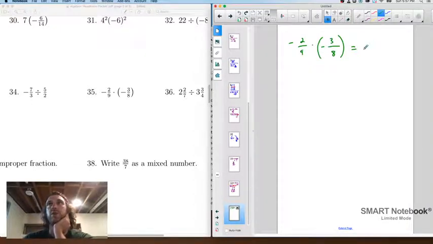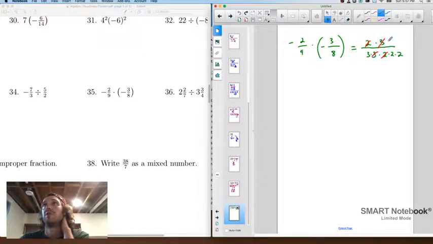Okay, so let's go ahead and break down and then multiply like I did before. I really like that method. So we're just going to multiply across the top, and again, I'm dropping all the negative signs because a negative times a negative is a positive. All right? 2 times 3 in the top. And then 9 is 3 times 3, and 8 is 2 times 2 times 2 when you break that down. Okay? 2 cancels with a 2. 3 cancels with a 3.